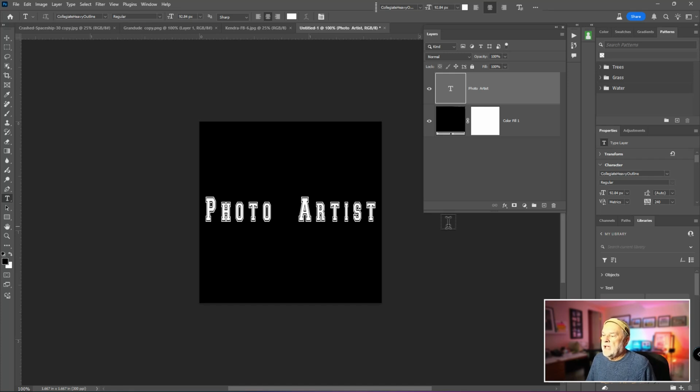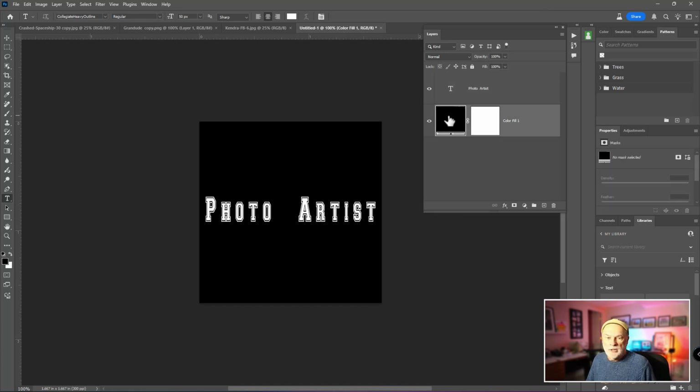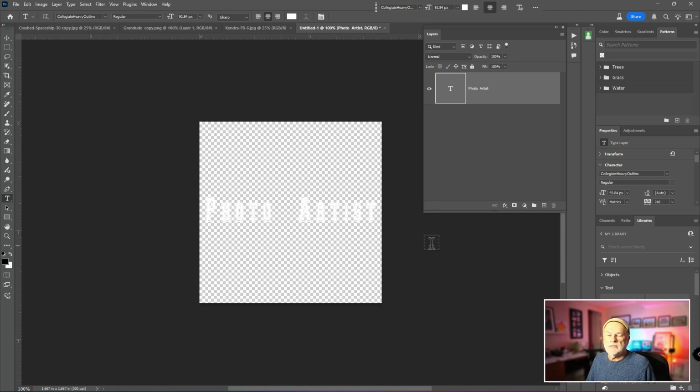Now I don't need the black area anymore for designing this, so I'm just going to trash that in the garbage can here. You can hit the delete key or just hit the garbage can right there, and it will remove that layer. Okay, now a little tip here, and hopefully this shows up.